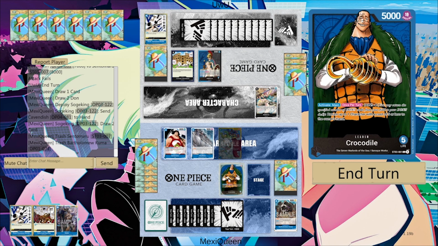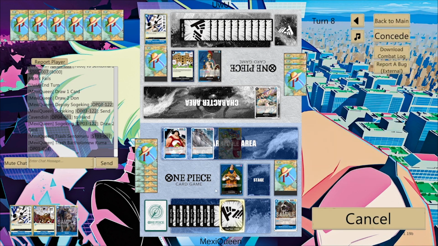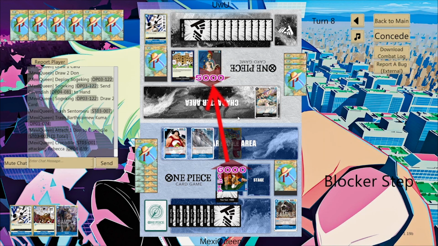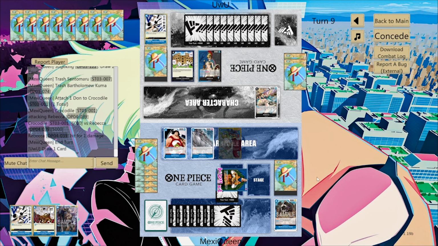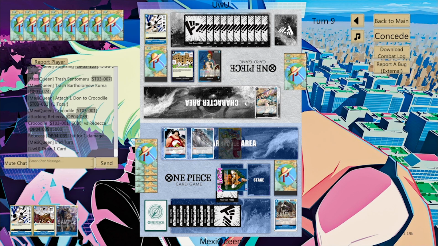So, let me just swing with that. Because, yeah, next turn I get the Kaido, so whatever he plays... If he plays the Luffy or the Sabo or something, I'll be able to bottom deck the Luffy with the Kaido, and then I could just start going ham.